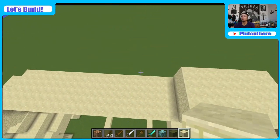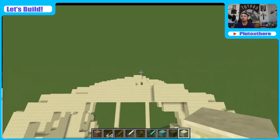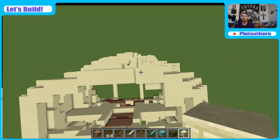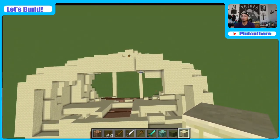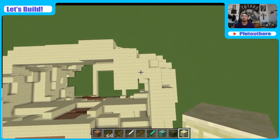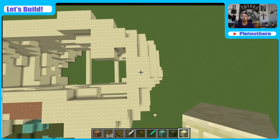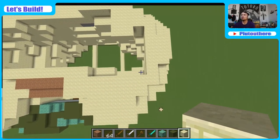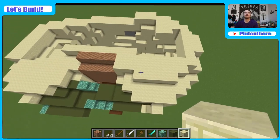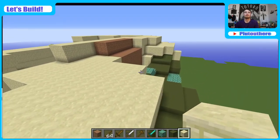Like, wait, no, that can't be right because that needs to have a gap on it. Hold on. Something's still not right here. I think I screwed something up over here, maybe. I don't know. All right. Yep, we've found our point of screwing up here. What did we do wrong here?